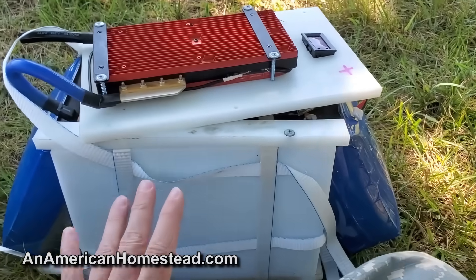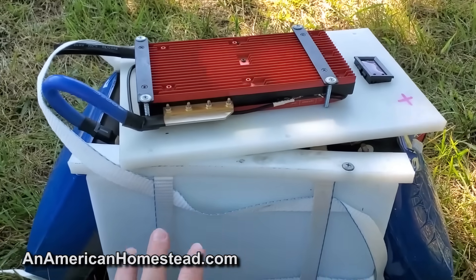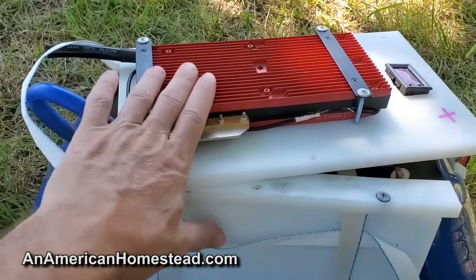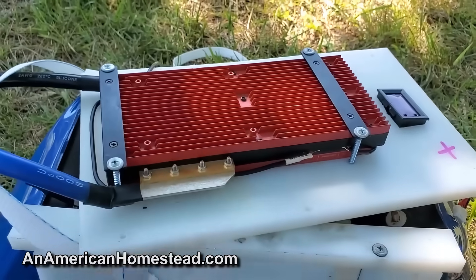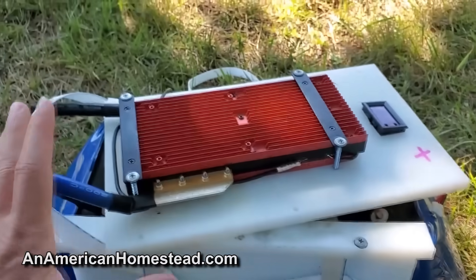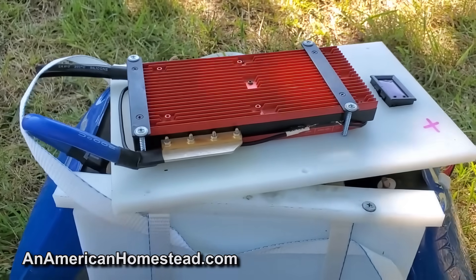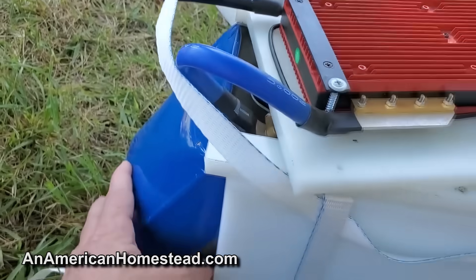This is why I stress lithium-iron phosphate. This did not catch fire - it's a much more stable battery system, even when you do something wrong. Most of the batteries you're going to find out there today are all in one nice, neat box. This is a homemade unit - this guy made it from scratch. He bought the cells individually, wired it all up, put in the circuitry and the BMS system, programmed it. Most battery systems you find out there today are not like this - they're all in a nice, neat package.